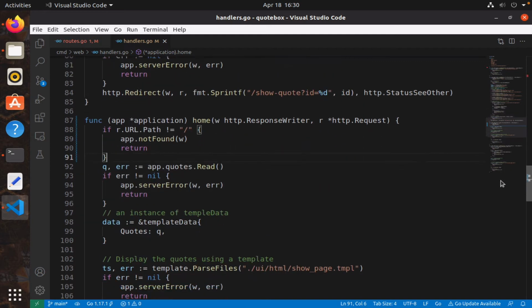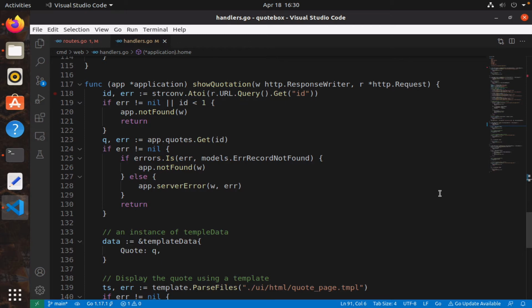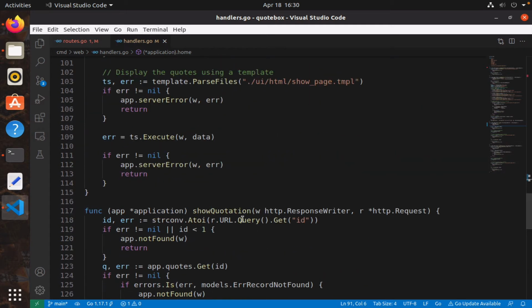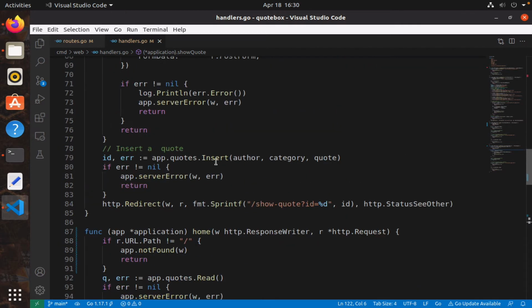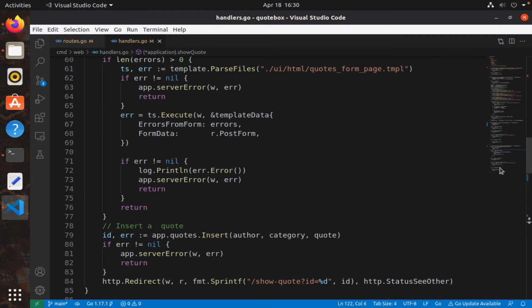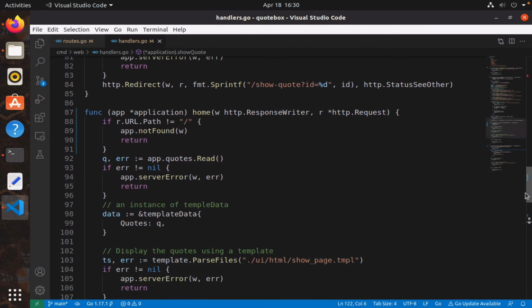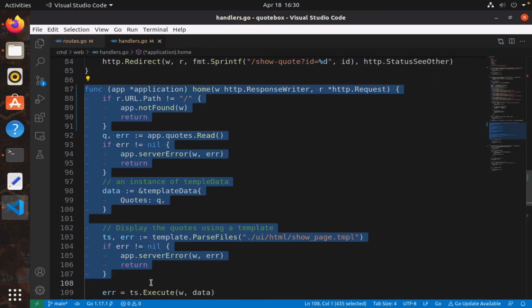All right, so that doesn't seem like a major change. Oh, okay, so this is called showQuote. I changed the name. So we have showQuote, and we have the home handler. I'm going to move the home handler and put it up at the top, so let me just cut this.